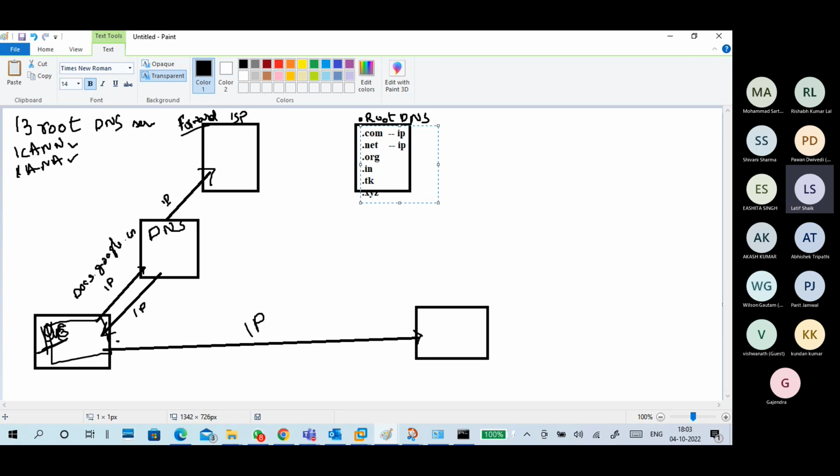Okay, in a root DNS server, the IP address of .com server, IP address of .net server, IP address of .in server, IP address of .tk server, IP address of .xyz or .shop, or so many are there, no? Online, live, so many are there.